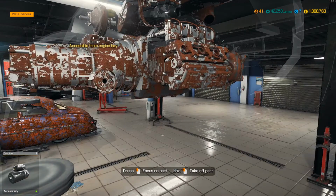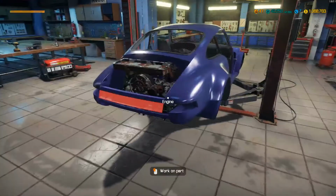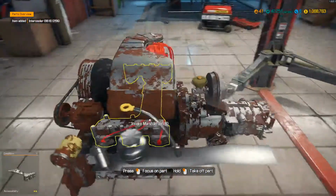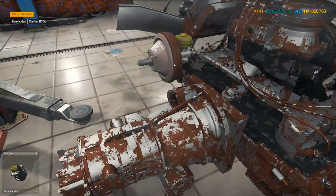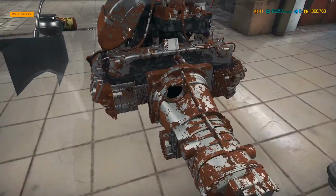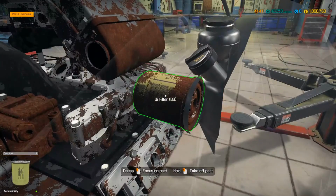So we got to take the starter off from the engine bay, of course, so we got to lower it down before I can take the transmission off. But it's going good. It's almost gutted. Let's see here. Can we take this damn intercooler off? There we go. That'll give me some more eyeball room. Alright, there's the starter. It's pretty well beat up. Let's take this off while we're still up here. Might as well. Let's see, what do we got? The oil filter is floating in mid-air. That is something else. Cool.